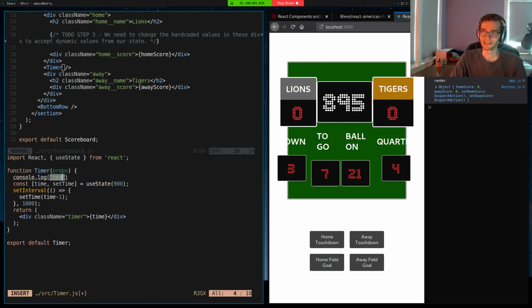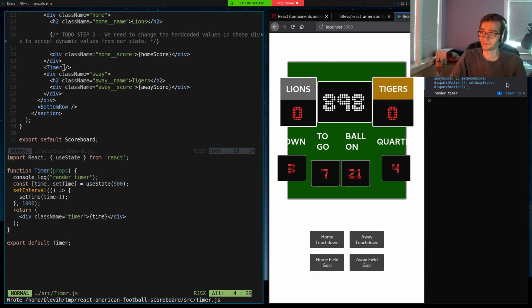That's not quite it. If I add a console log in here that says render timer, we're going to see that that starts happening every time we update this time. And then it starts happening a lot. We've rendered this timer 2,000 times already, and this is getting out of hand. And that's because whenever we do set state, whenever the data that our component has changes, React needs to re-render it. How does it re-render it? It reruns the entire component.